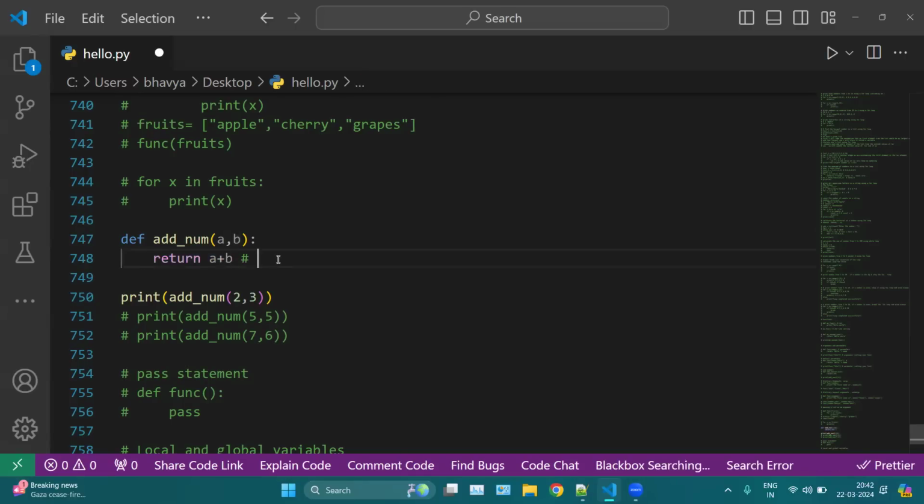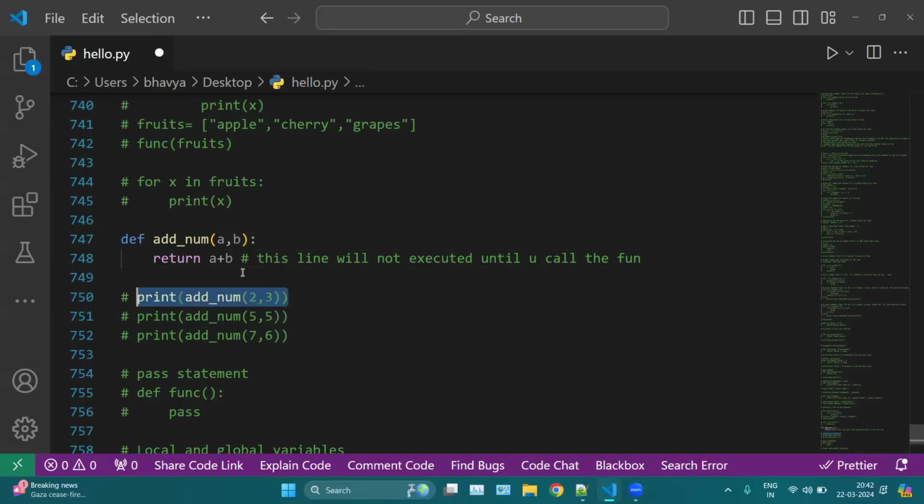We can write here, this line will not execute until you call the function. Okay, so that is important. If we are not calling the function, this line will not execute ever. But if you're calling the function, this line will execute. Okay.